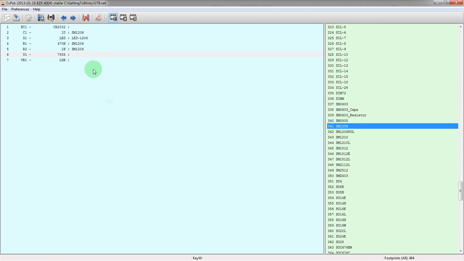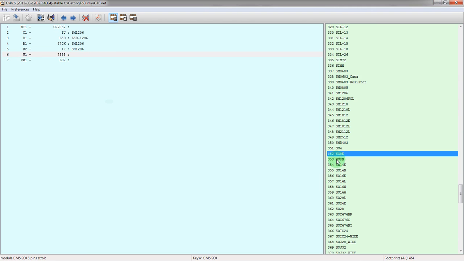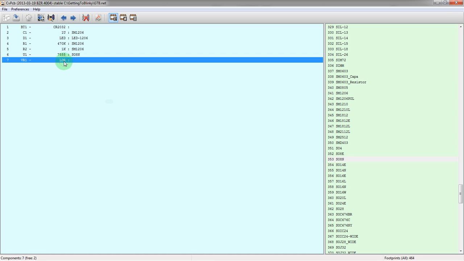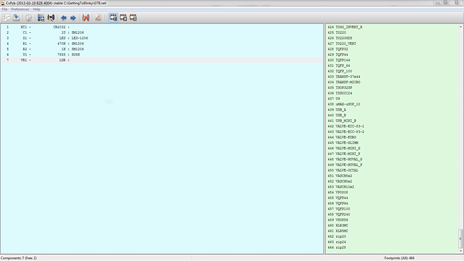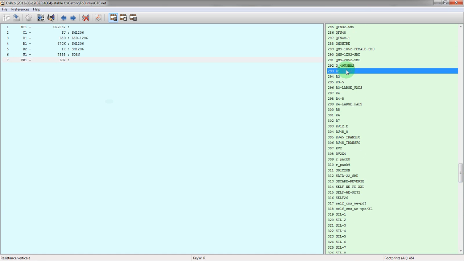For the ones it doesn't recognize, we can choose just about any component, even though this is only a 2-pin component and we want an 8-pin component. So we see here we have SO8, E and N. E is extra wide, I believe, and N is narrow. So we're going to double-click on that. LDR is going to be the same size. Oh, sorry, that's a through-hole component. So we're going to try and find one of those, which in this case I'm actually not too sure about. We're going to check this once we get into layout, but I'm pretty sure it's R1, which is the pretty standard through-hole. So we'll be able to check that.